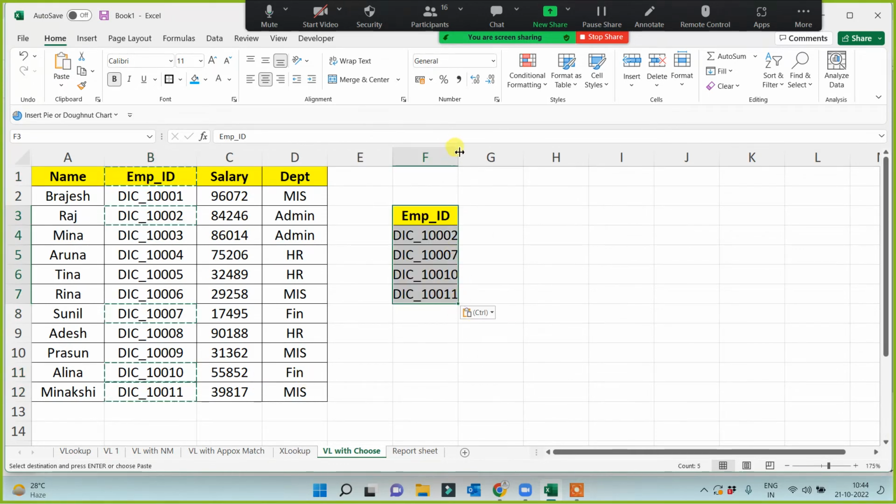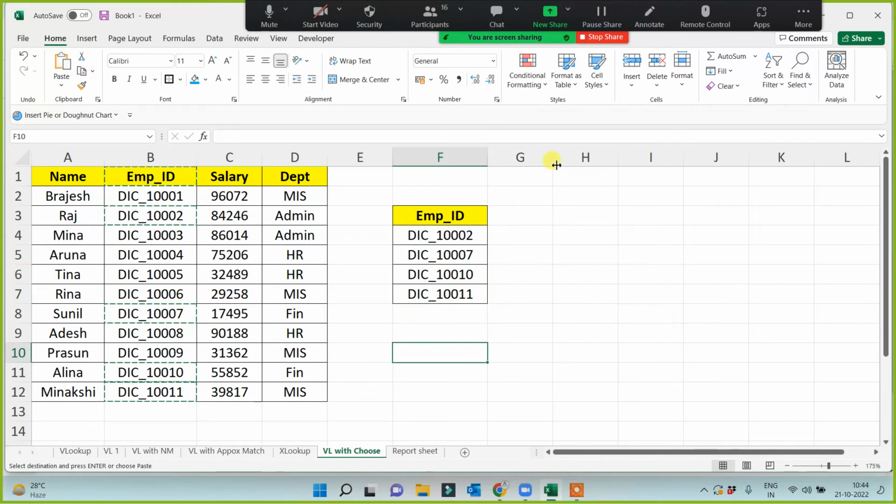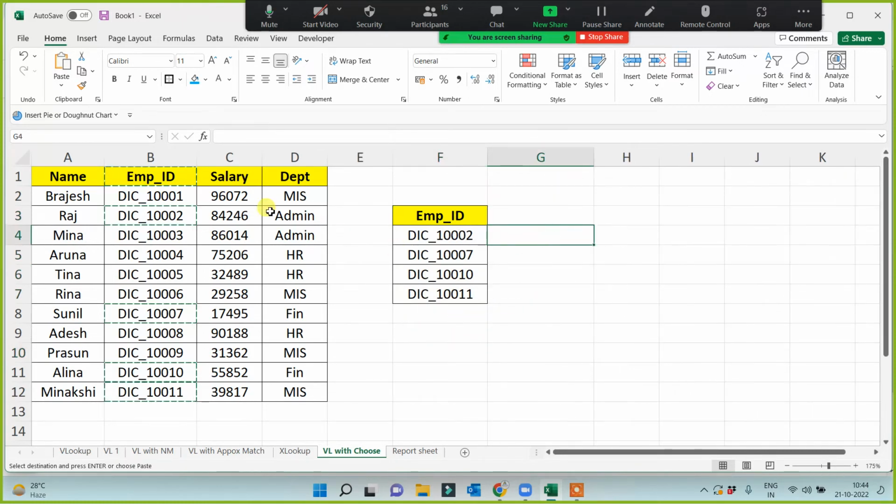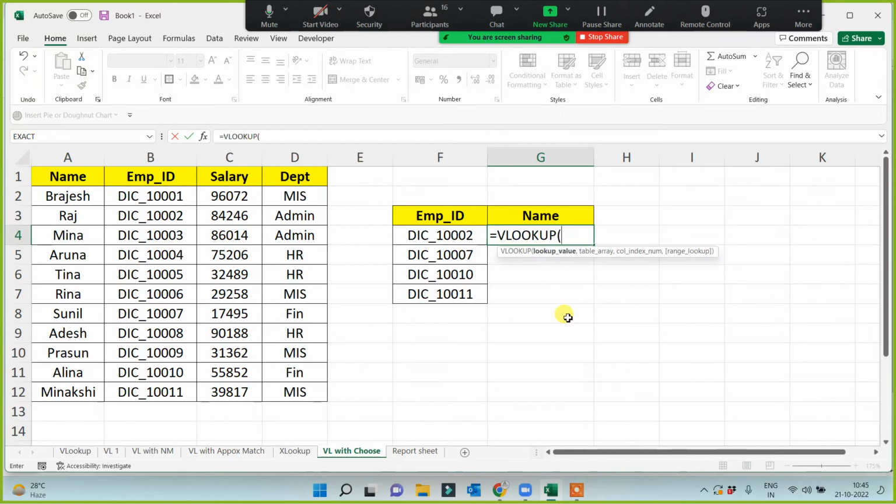So there is a logic that you have to understand. If you are looking for name, suppose, equals VLOOKUP, lookup value is this. Because your table is not up to the mark, in the place of table array, you have to use a CHOOSE function. Under CHOOSE, you have to use curly bracket 1, 2, curly close.